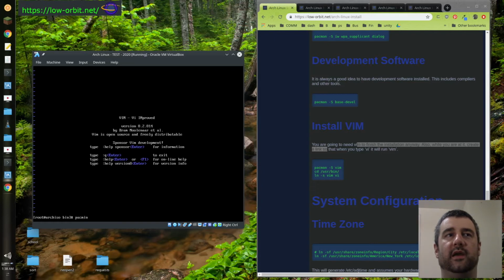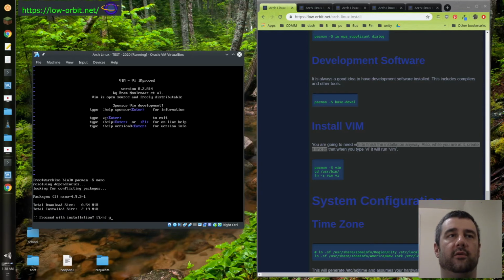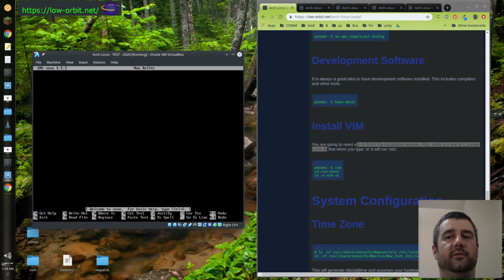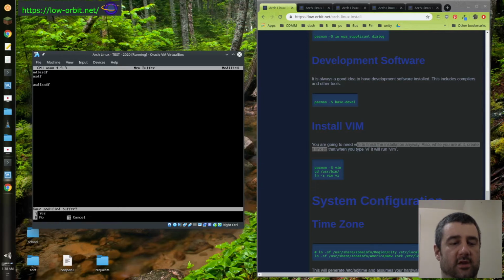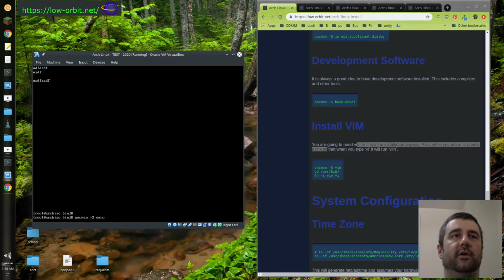Now let's run pacman. Maybe I should put this in my guide. I probably won't, but all right, we can install Nano too. Nano is a text editor like this. You don't have to press I to get into insert mode. You just type a bunch of text, enter more text, go up like this. If you want to get out, it gives you your commands right at the bottom here. For example, to exit, it's Control X. Then it'll say save or don't save, and you can say no. But with VI, you need to know the VI commands. So depending on what you're familiar with, if you're a beginner, just use Nano and learn VI eventually when you have time.